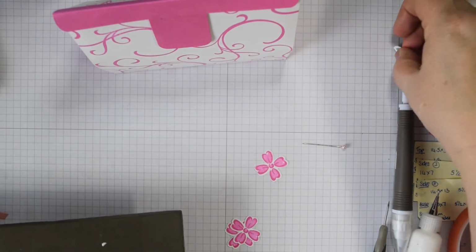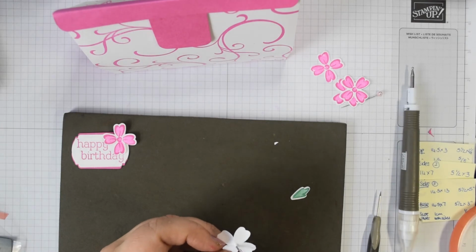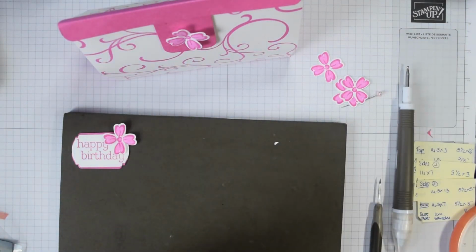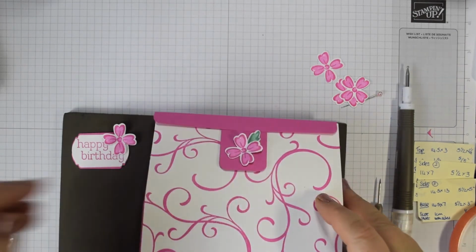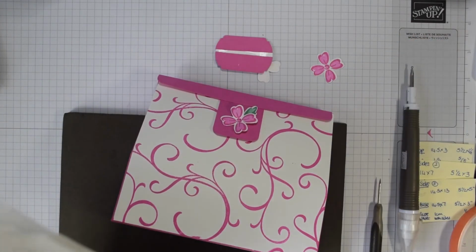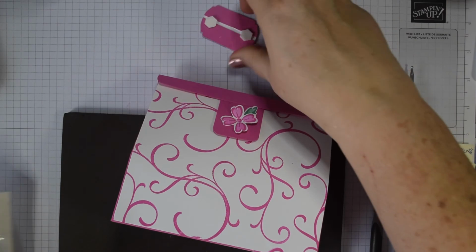There's one of my leaves. I've scooted away the other one, so we're just going to have one leaf on this. Pop that in the centre. Add a little glue to the edge of your leaf, and your second leaf, of course, when you find it. And then all I need to do is pop a couple of dimensionals onto the back of this. And then you can repeat with your flowers if you decide to add more onto the front or not.